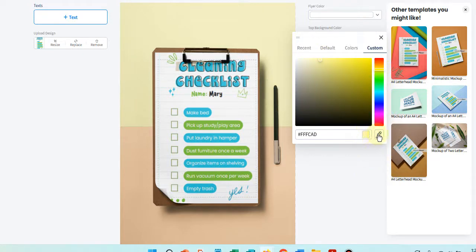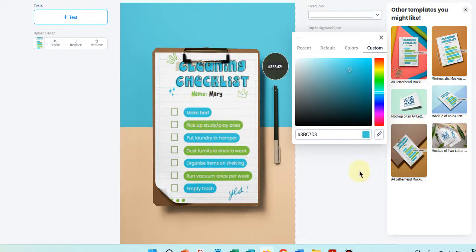Oh, but it didn't. Okay, come on now. I know we can do it. There we go. We'll use that. And that's kind of a deep color. Let's make it a little bit lighter. That might not work either. I should have just kept it. Okay, so we'll choose that.